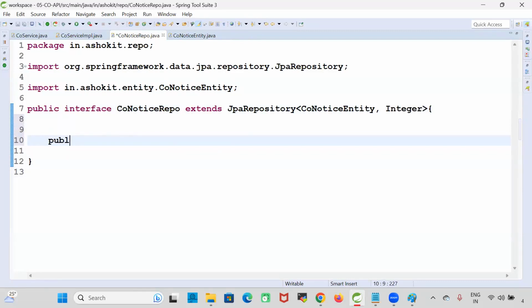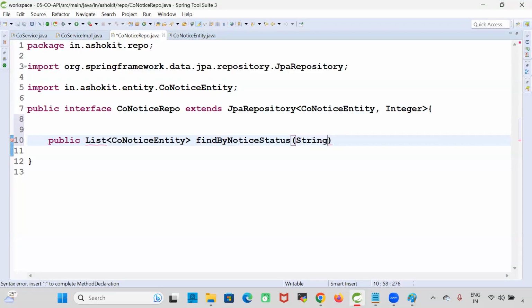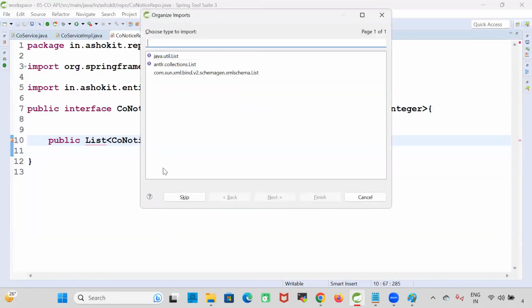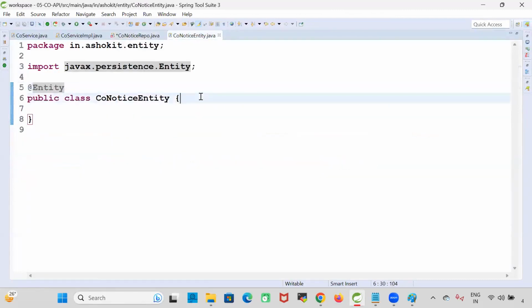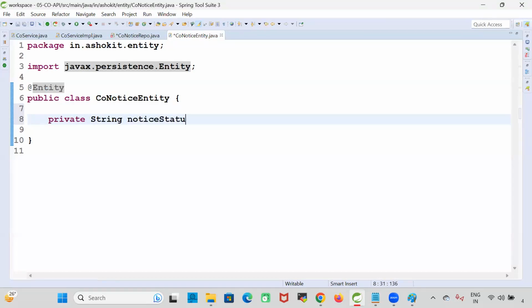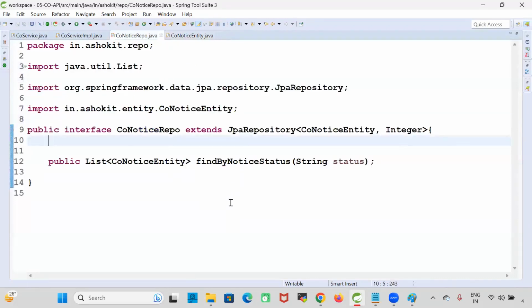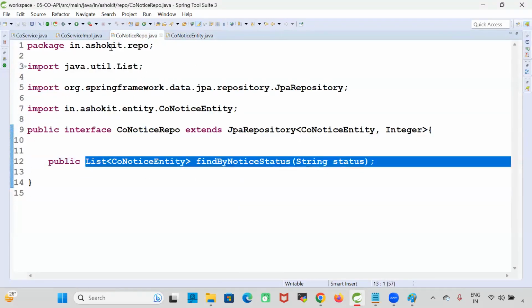Public List of CONoticeEntity findByNoticeStatus, we are going to specify String status. So the status is pending. We need to find out the records whose notice status is pending. Private String noticeStatus is a variable. Based on that, we are going to get the list of pending records.